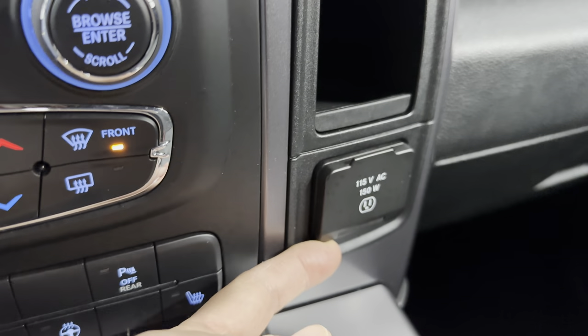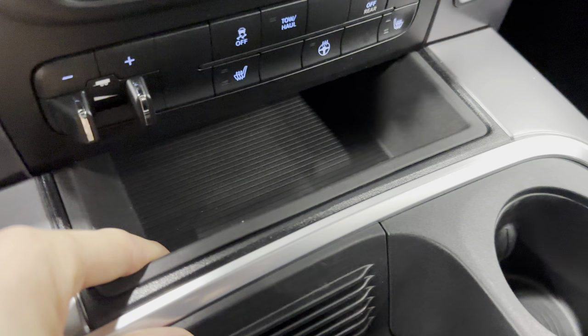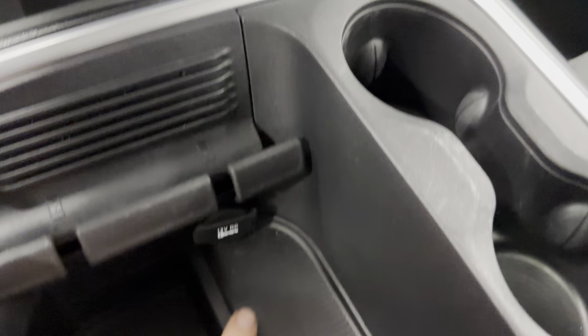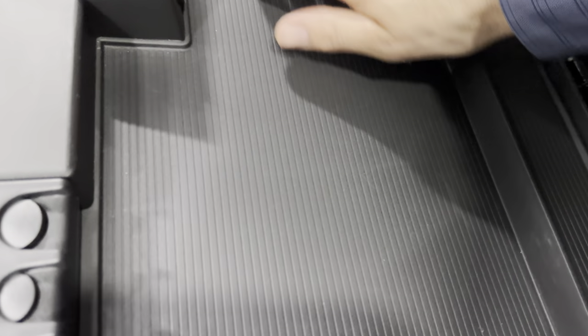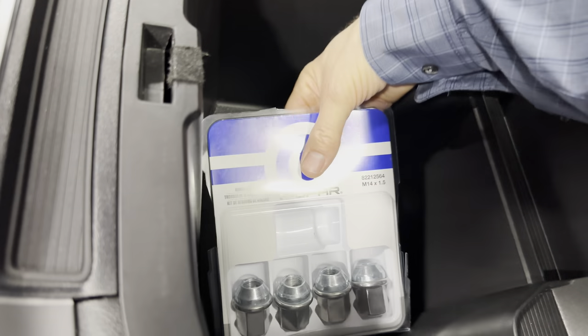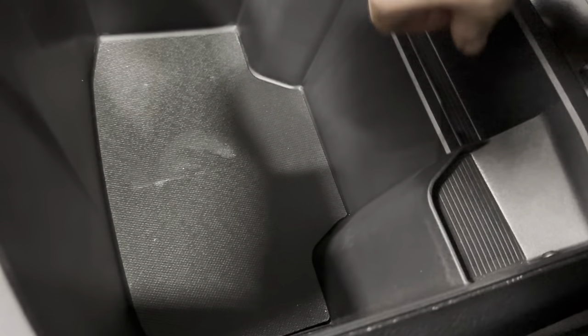We got a little pocket, a socket, and another pocket down below. There's a big console area for your cell phone and another 12-volt socket. More storage and two cup holders. The large center console opens up with a compartment, your media controls, a change pocket with a nice rubber non-slip surface, and it goes quite deep — the original lug nuts are stored in there along with some additional pockets.